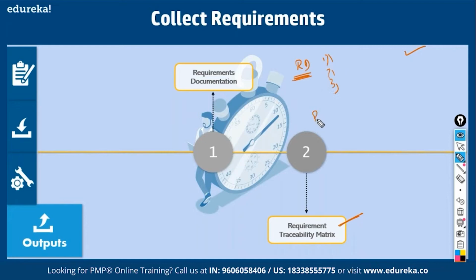For that, you have what is called a requirement traceability matrix. You have to map the requirements to the high level business need, that is, you want to be the market leader. Then you may have to map this to architecture drawings, then database procedures. Then for this particular prototype, you would have done a lot of tests: test cases, test scenarios, test conditions, test results. You have to map it through all these, and only then you're going to sign off. That is called a requirement traceability matrix. So when you collect requirements, you also stipulate the template in which you'll be demonstrating compliance with requirements to the stakeholders later on, so that you'll get a formal acceptance.